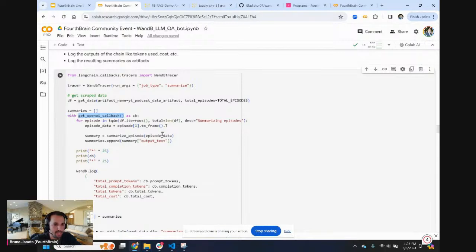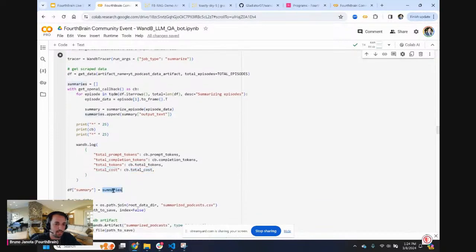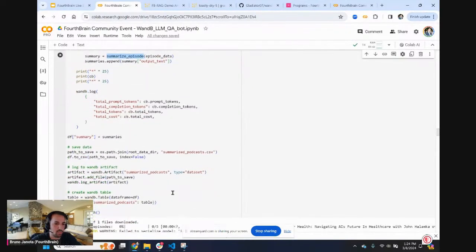Some of that metadata is things like the prompt tokens, how many input tokens we had, how many completion tokens we had, total tokens, and what the cost of that query was. We're also going to calculate the summary with that function we just defined. The output text is the thing that we care about of that summary. Then we put that in the data frame and save that as an artifact as well.